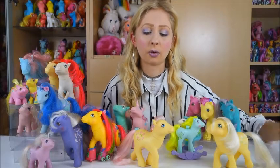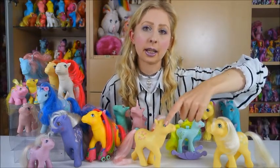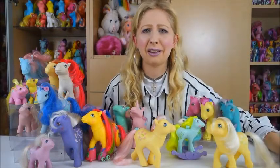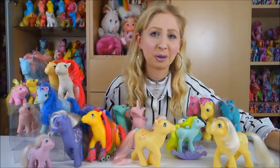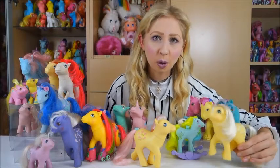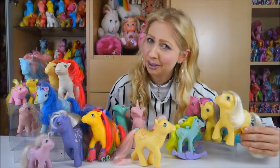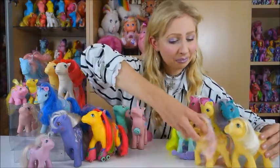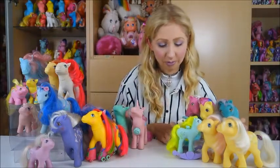And then, of course, the Italian version, like this, also looks a little bit different. The Italian version has blue eyes. She was called Penelope, as far as I read. Yeah, there are so many different versions, of course, all around the world. And I'm excited to have a completely white one. Maybe it's just faded, but it looks like it could be a variant. So, yeah, Posy and Posy. Can't even see the big brothers anymore. Let's put them here.